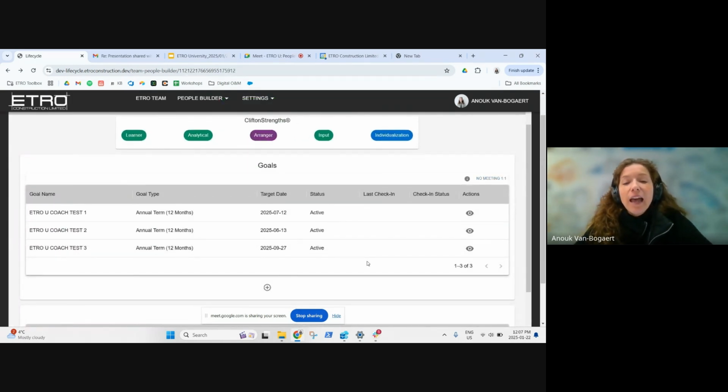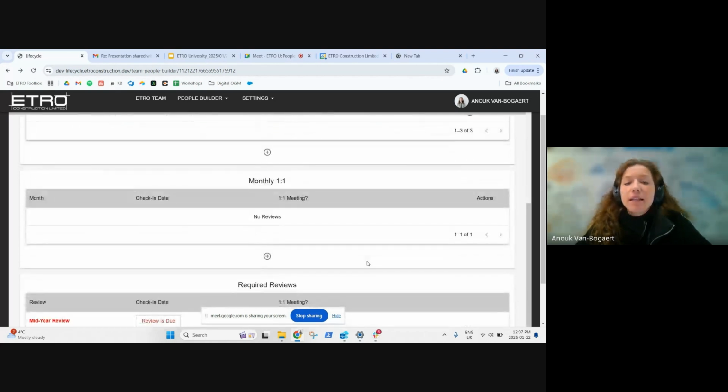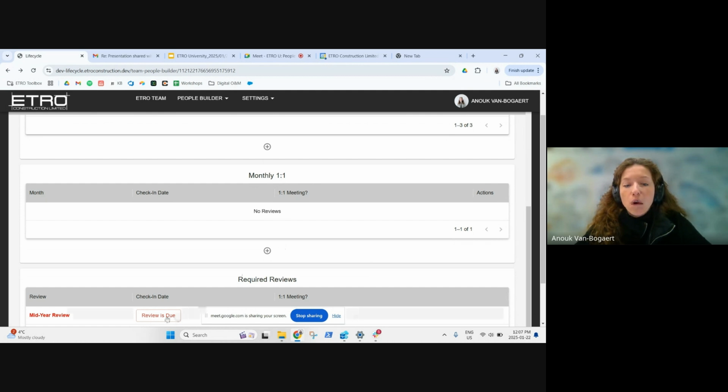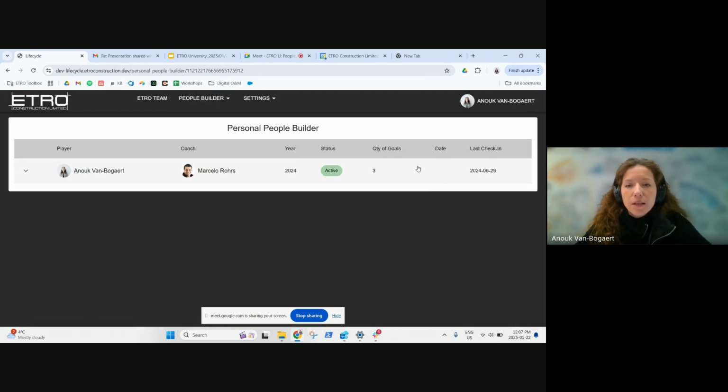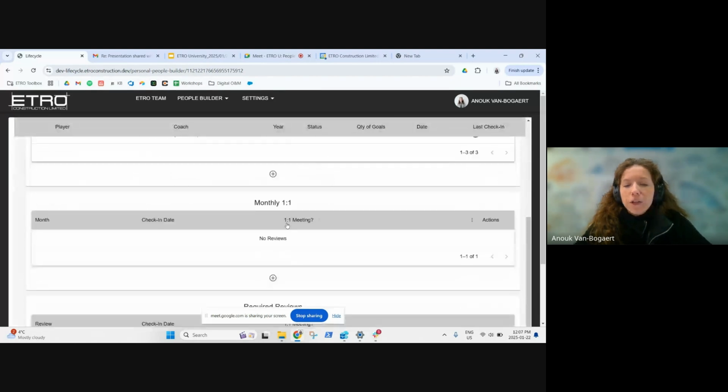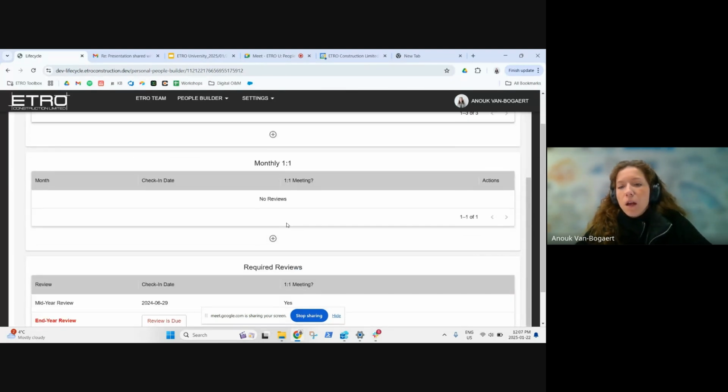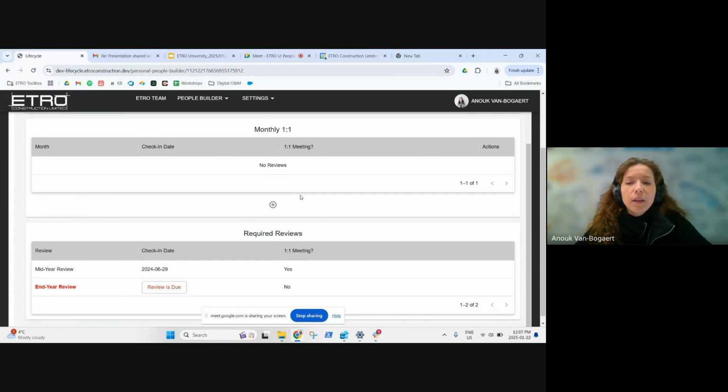Then what we can do is add a monthly check-in here or a required check-in here. Actually, I'm just going to go back to my personal one. It's just easier. Monthly check-ins: you're going to get an email every month to remind you that you should be planning a check-in. These are optional though, but always good, right? For more information about that, please ask Shannon.